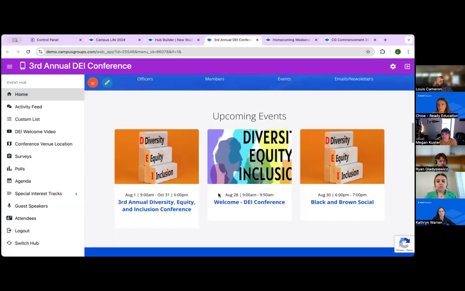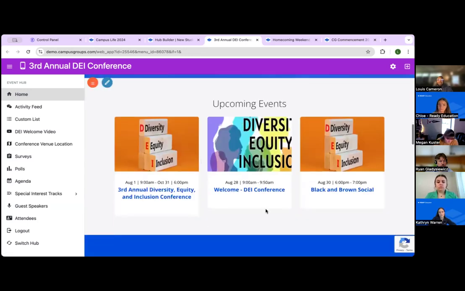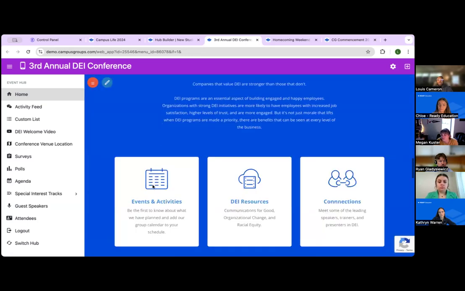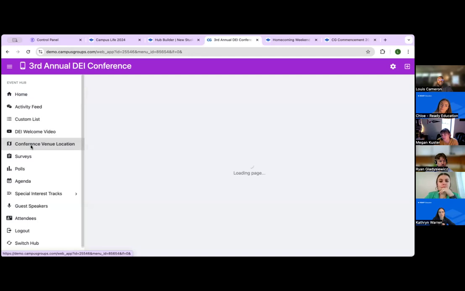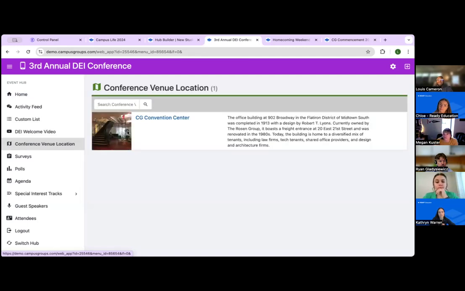We also have a sneak peek of some of those upcoming events, benefits regarding DEI, as well as connecting users with some outside resources. But once again, same piece, allowing users to go through the left side menu and focus on and watch some pieces. There are some widgets here that are new or different from the virtual orientation one. So there is a location one, so you can pull over a Google Maps widget. If you know you want to highlight where an event is being held, you can always upload a link over to a Google Maps image there. So that's going to take users over to that.